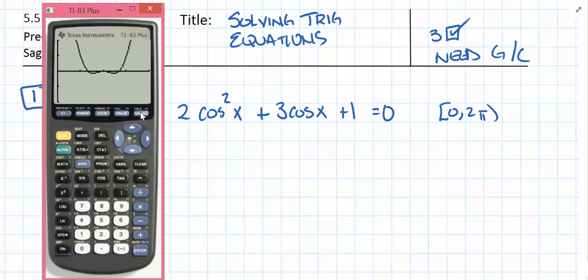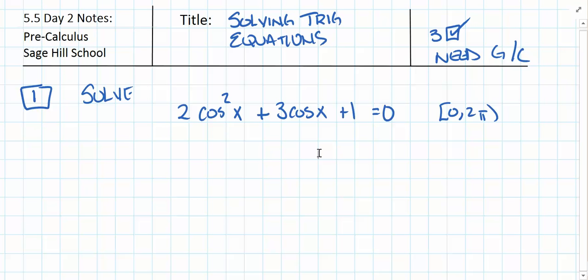Ooh, look at that. It looks like a W. Okay, that's what you should get. So guys, how many solutions are we looking for from this? 2. No, try again. 3. We're looking for 3. Check it out. There's 1 here, there's 1 there, and there's 1 there. Because our scale is pi over 2s, every little tick mark here is a pi over 2. So pi over 2, pi, 3 pi over 2, and then 2 pi. It looks like pi is going to be one of the solutions for us, okay? So we're looking for a grand total of 3 things. That's good to know. I'm going to write that down over here. We're looking for 3 solutions.